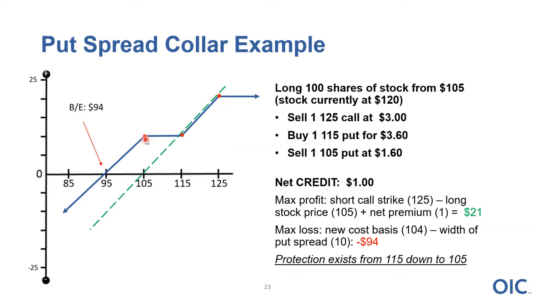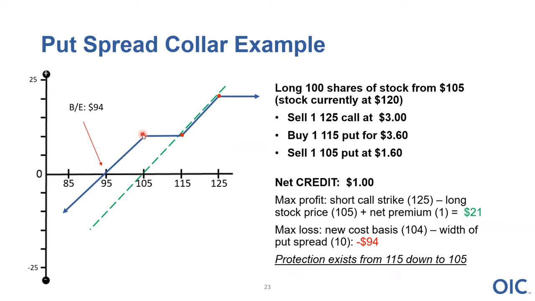And as we look at this put spread collar, we said the stock's up here at 120. So we're already profitable. On the upside, this looks like the covered call. We're going to sell shares at 125, and we'll be out of the position there. If the stock were to sell off, we've got protection at 115. We bought shares at 105. At 115, we're up $10. But because we sold this extra put, we actually turned it into an overall credit. So we're actually up $11 at this 115 strike if the stock is there. We're protected because we own the 115 put all the way down to 105.